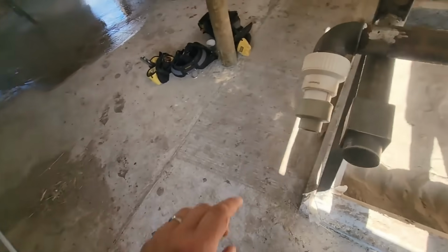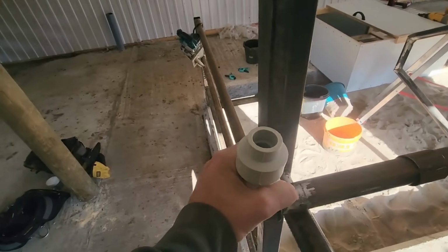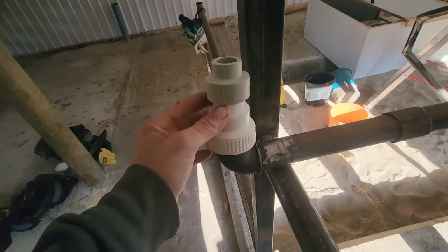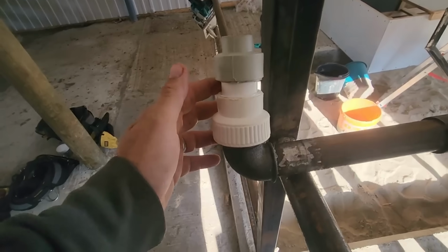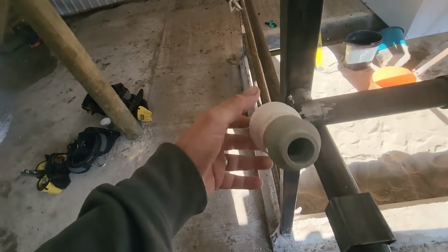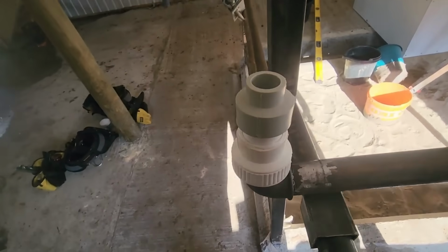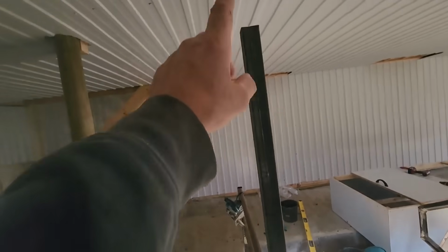So I've picked up water line. This is going to be running up here, and we're going to be attaching. So this is plastic welded water line. To my knowledge, it's not in Canada. I've never seen it before coming here, but maybe it is. I don't know. PEX is very common where we're from. So I'm going to be running that up and hooking it up.